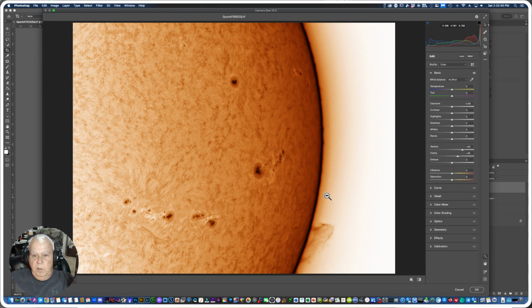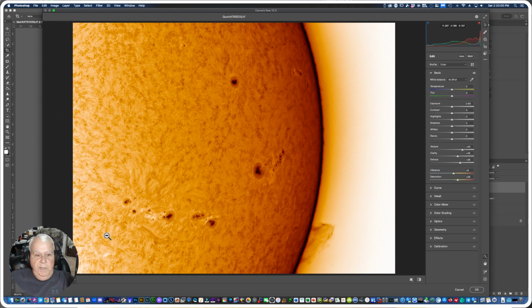This is where you're going to see the artifacts that the noise reduction is going to get rid of. You couldn't see it that much on the Solar Scout. And we're going to drag this up some, make the vibrance pop a little bit, and the saturation a little bit more.